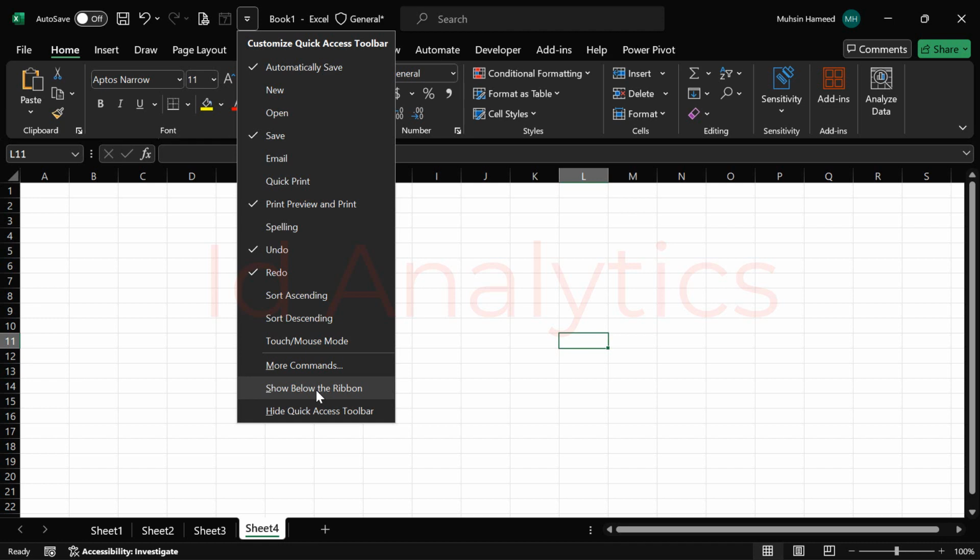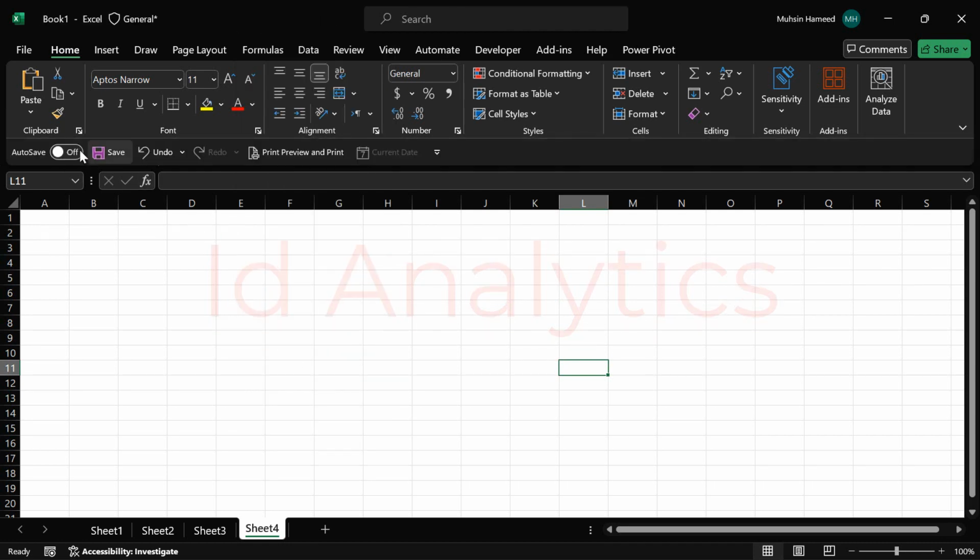So I choose below the ribbon, and it brings the quick access toolbar down here for me. It just depends on your preference, where you want to see it and how you want to quickly access certain things. But essentially, you're creating button shortcuts for buttons or commands that you typically would have gone to some of the tabs to access.